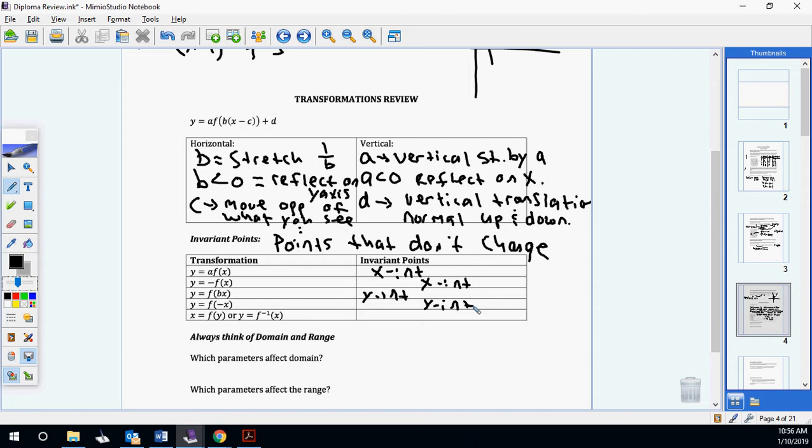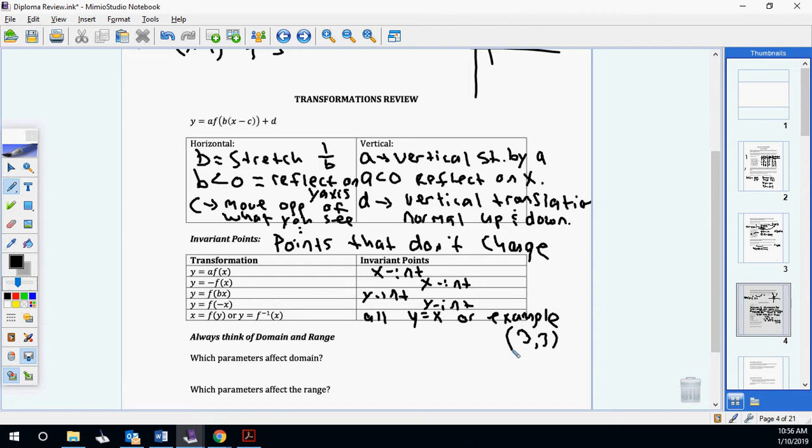Yep, you guys are saying it. All the y equals x spots, for example the point 3, 3. When x equals y, those will be invariant. Remember, invariant is not always intersection points. Remember the ones we had where they flipped? The -2, 4 and the 4, -2, those weren't invariant. So keep that in mind.